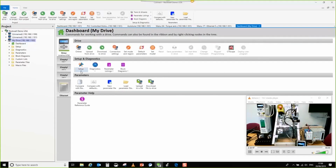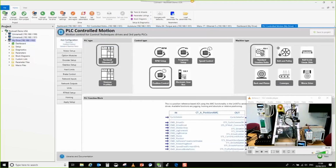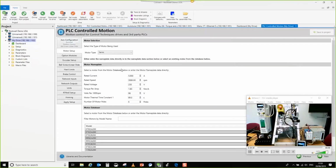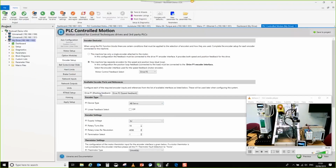PLC Controlled Motion. If you're doing dual loop, you must be in one of these three. Yeah, do position control. What transform? It's actually ball screw linear slide. For the purposes of what we're trying to do, we won't bother changing any of that because it doesn't matter. We'll go to dual loop. We'll say that it's an AB for the purposes of this, and position feedback is SSI.